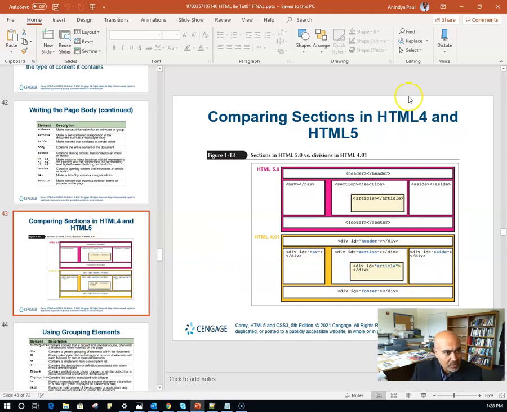This is a difference between HTML4 and HTML5. Some of the HTML4 tags are deprecated. This is what we will be using. So you can see there's a layout that is very, very important to remember. This is your header, your navigation bar, and you can separate out your page where you're adding the information with tags like section and aside, and then you can put in a footer in here.